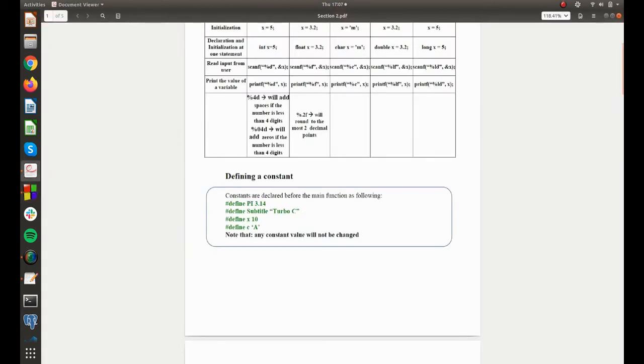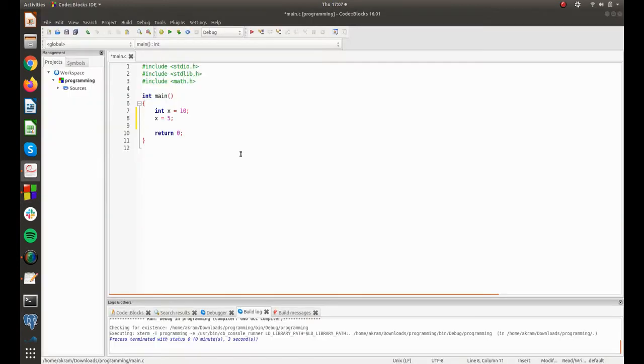So how can we define a constant? The constant is written above the int main. It's written here: hashtag define, then you give the name of the constant. Let's say we need to calculate the area of a circle. When calculating the area of a circle, I will need pi. We know that the value of pi will not change within the code, so we can use it as a constant. Here, pi, let's set it as 3.14. So here I defined a constant with the name pi and value 3.14.